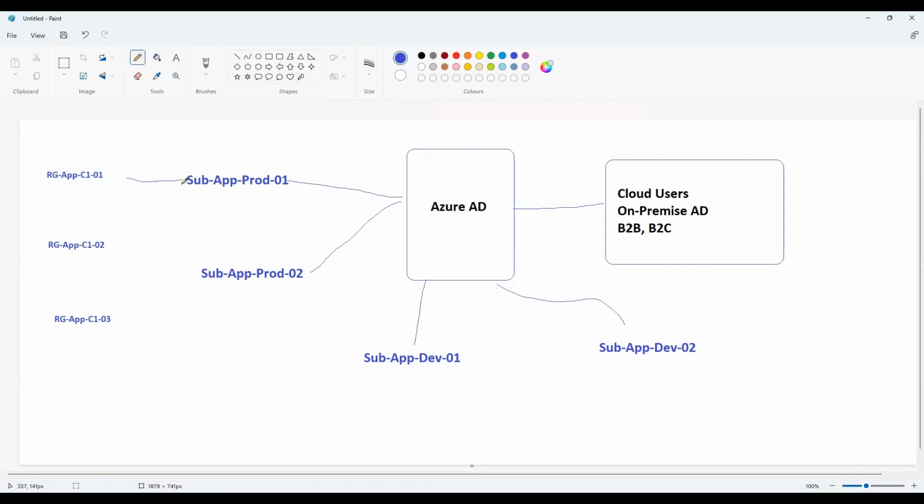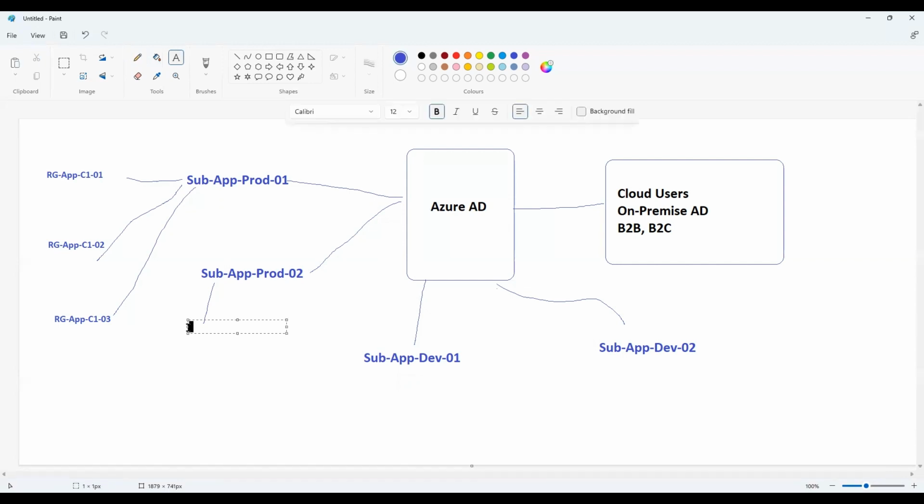This can be part of one subscription itself, and a similar environment can be for another subscription too. This can be another kind of model.